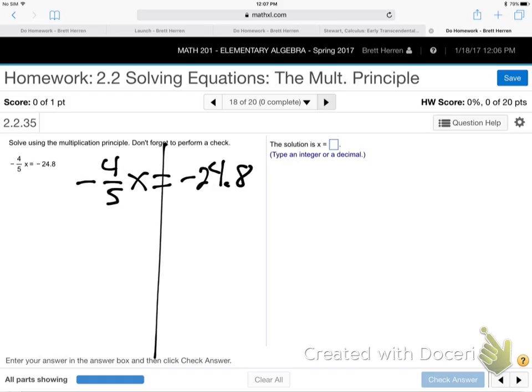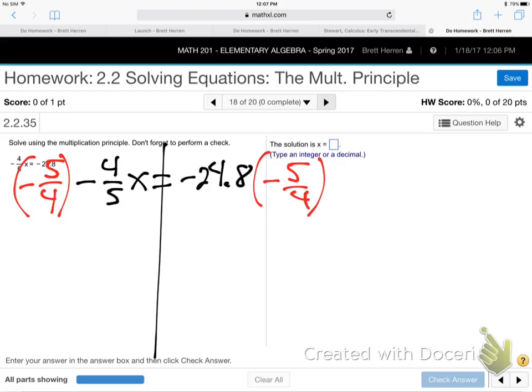So we turn negative 4 into 2. We could. Actually, that would work fine too. I'm just going to do what we did in the last one. I'm just going to multiply by the upside down again. And the negative. Whatever I do to one side, I have no choice but to do the same thing to the other to keep the balance. Is that good? Just like the last one. Whenever you've got a fraction next to x, just multiply by the reciprocal, the upside down. And of course, both sides. Question, comment?